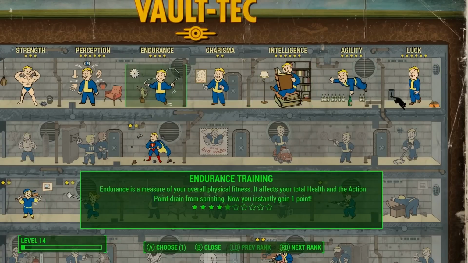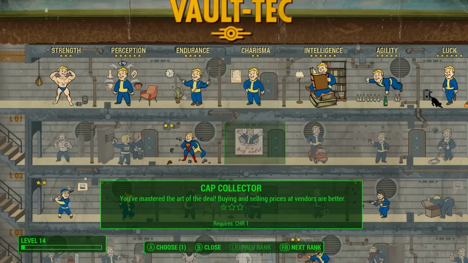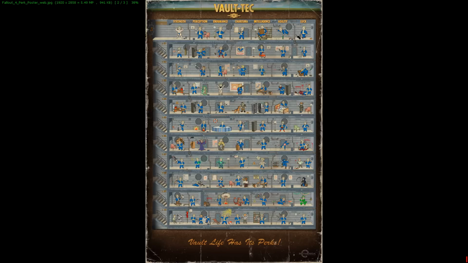During the course of this video I'm going to be discussing the perk poster that you use to level up your character within the game. But I'm not just going to be using the basic poster that's found within the game. I've actually made additions to the poster myself, which you can see here.